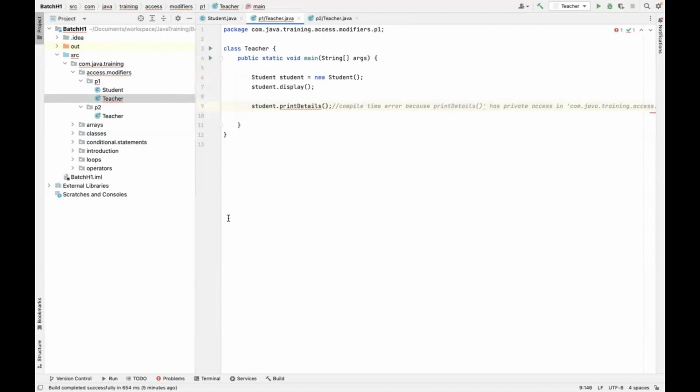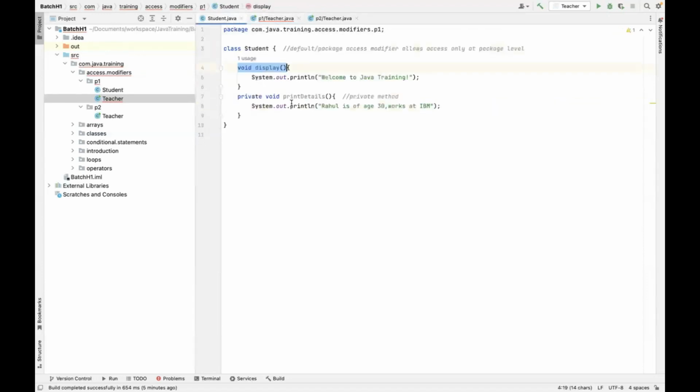Yeah. So see, there was an issue. Sorry. We were trying to access these methods. This is a default method because there is no access modifier before this. When there are no access modifiers before the class or before the method name, it is called default access.